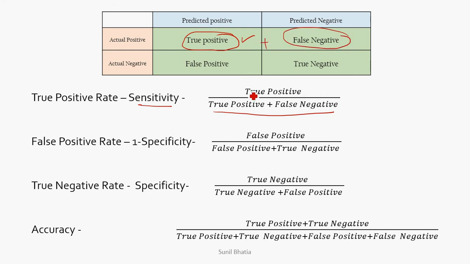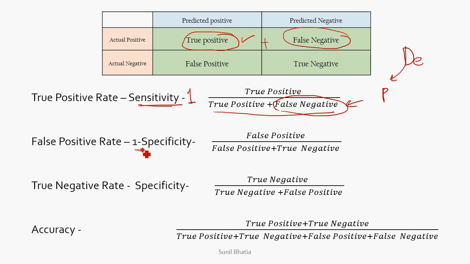So what this means is that if sensitivity is equal to 1, then the false negative number should become 0. If this number becomes 0, that means that the system didn't predict any positive value as wrong. So all the people who actually defaulted were correctly labeled by the system. So we didn't have any false negative values.